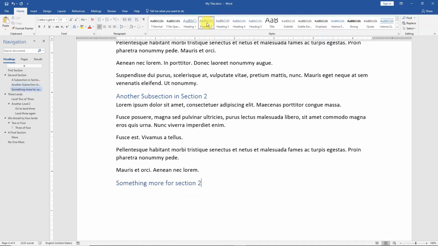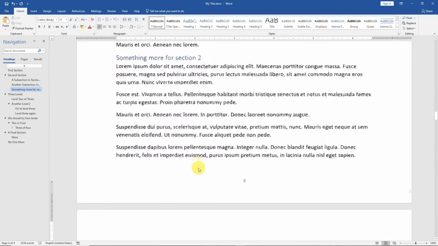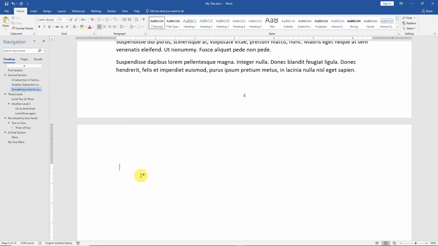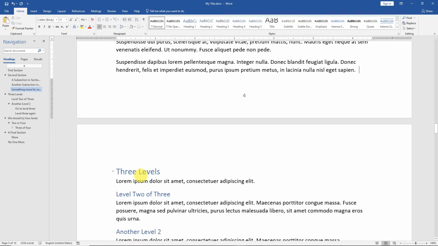Extra space. More text. And we can get rid of this extra page I got with an extra new line there.